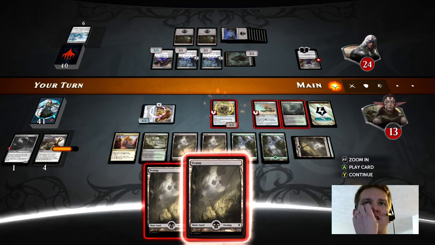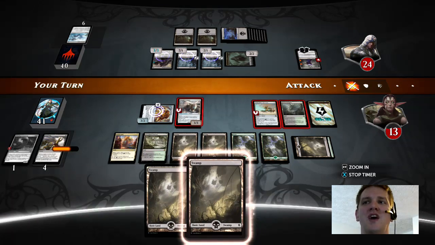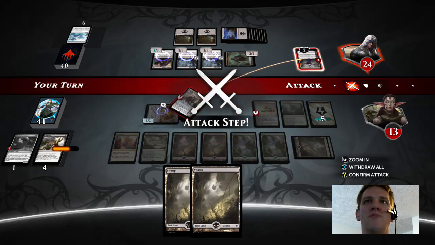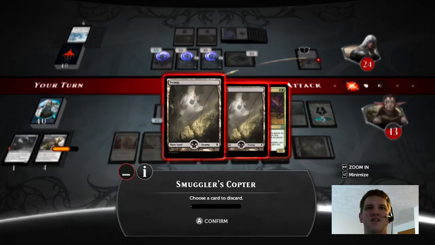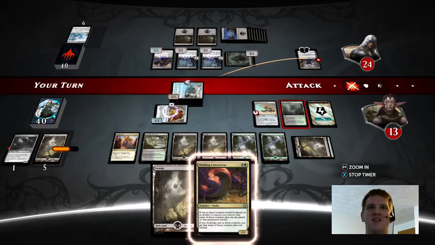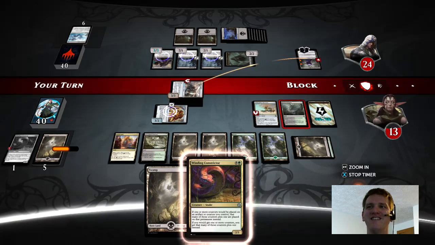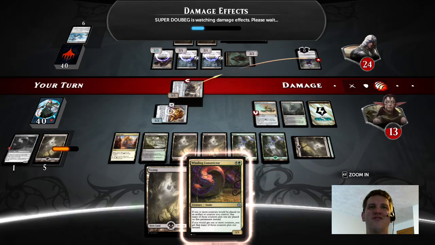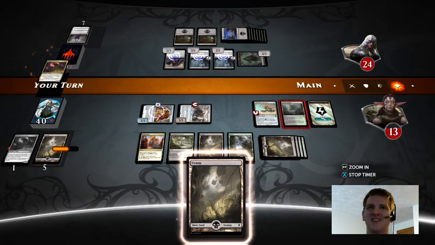I can hold back the Harvester. So I'm gonna get in with the Copter. The Harvester can hold back his whole team. And there's another creature. We're doing it. We're getting through the flood. And yes, if he top decks Midnight Scavenger, things are gonna get feisty.